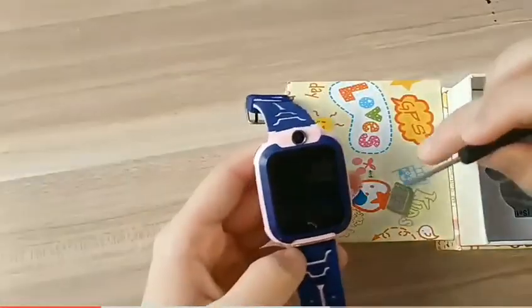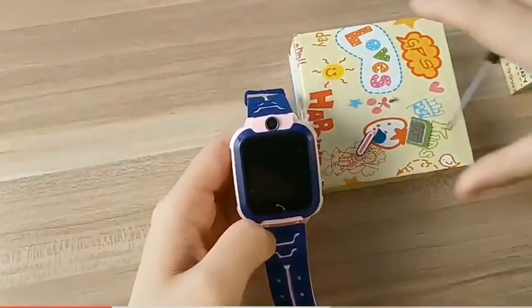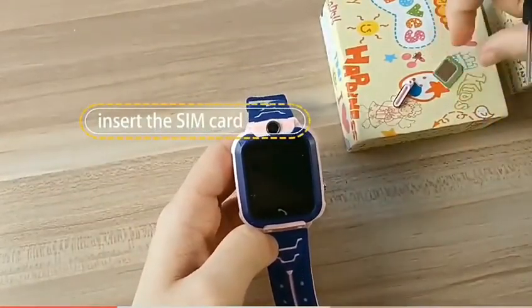Show you this legendary watch. So at first, I will show you how to insert the SIM card.